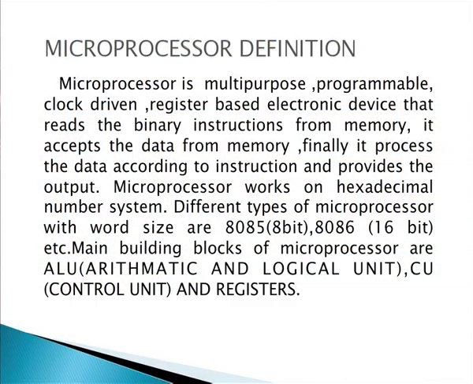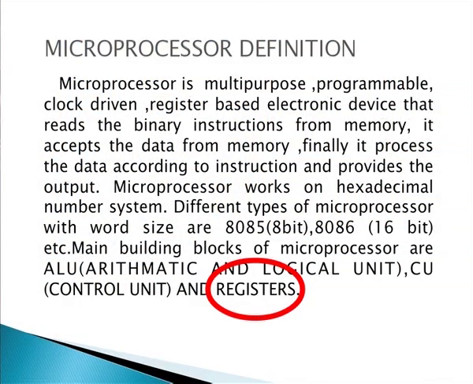Now, to write the data in the memory, microprocessor needs the control signal, that is memory write. Similarly, to read the data from memory, microprocessor needs memory read signal. Again, to write the data to an IO, it needs a control signal, that is IO write, and similarly to read the data from IO, it needs a control signal, that is IO read. So, this control unit is responsible for generating all these control signals, that is memory read, memory write, IO read and IO write.